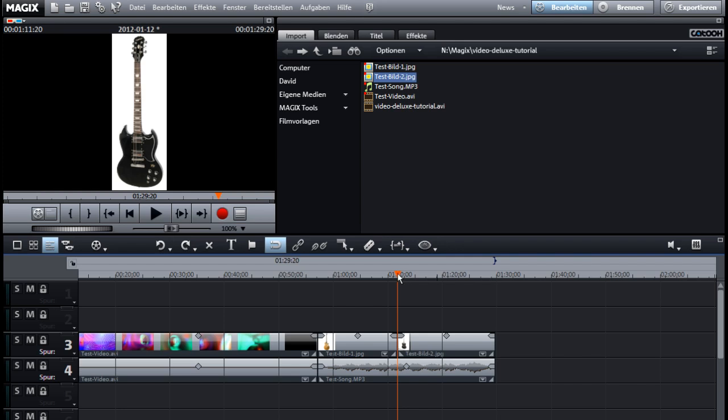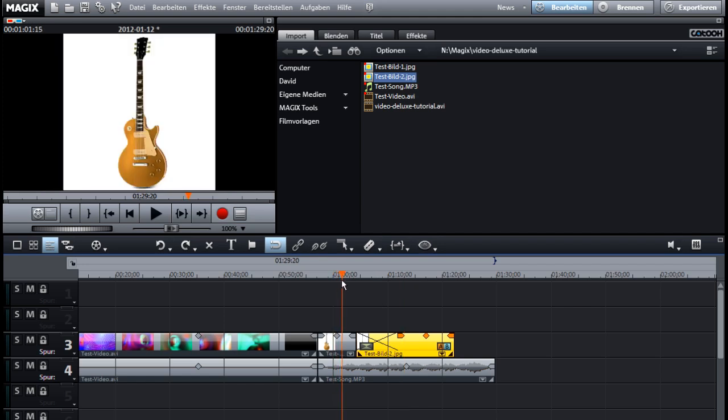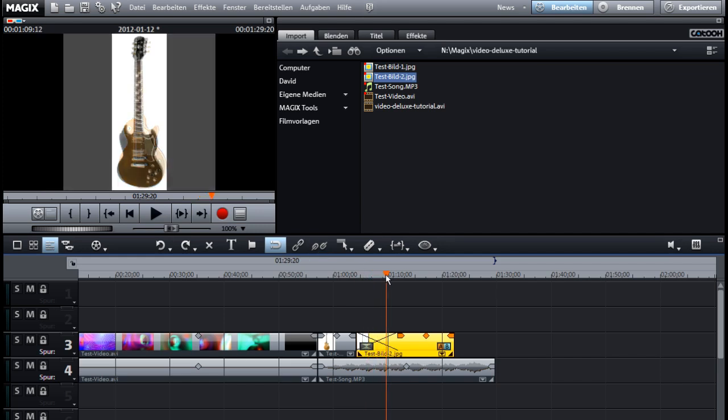But of course that's not everything I want to show you today. We want to go deeper into the software and look up the video effects, which are kind of way more interesting. So as I said before, you can drag and drop files, and so you can drag and drop them onto each other, and so you create automatically some kind of dissolving effect. So as you can see, the 2 guitars are fading into each other.